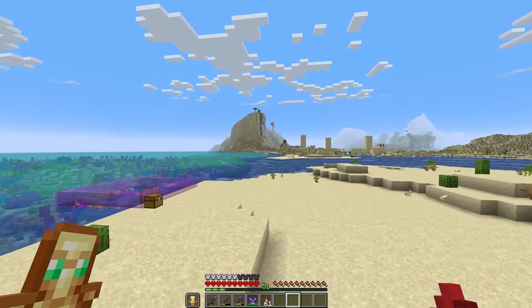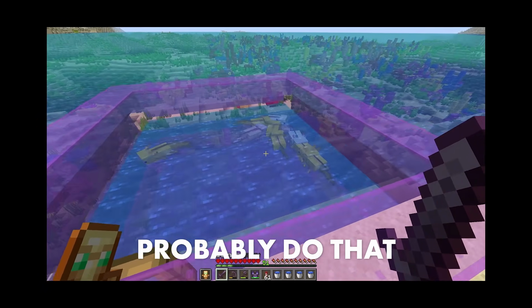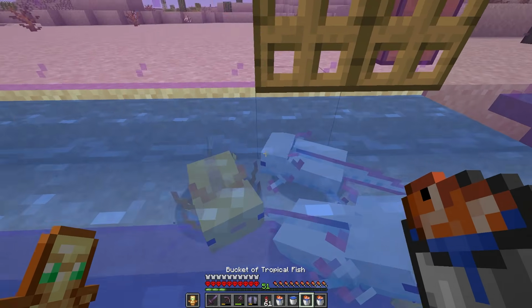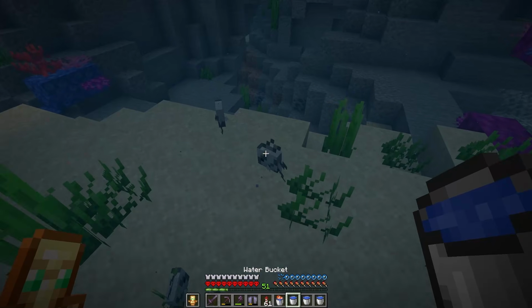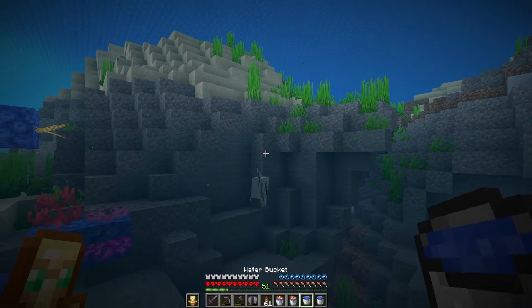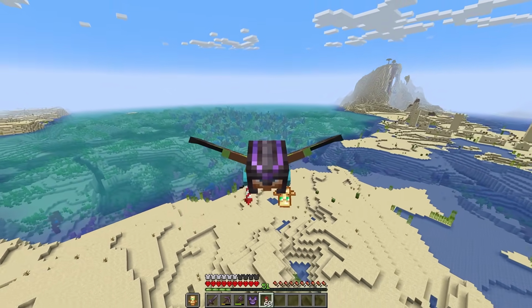Flying over here though, as I have completely forgotten to keep breeding the axolotls, so we should probably do that. Who wants a fishy? You get a fishy, you get a fishy, you get a fishy, and you get a fishy. I always kind of forget how cool the tropical fish in Minecraft are. I should probably make an aquarium for these guys soon. As you might have guessed, no blue axolotls so far.